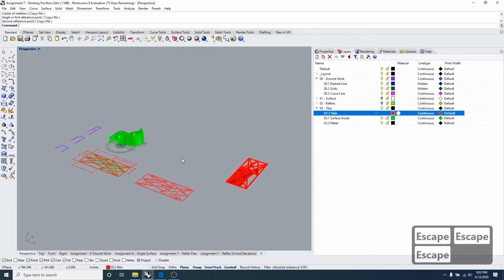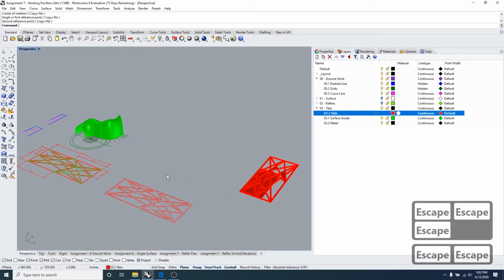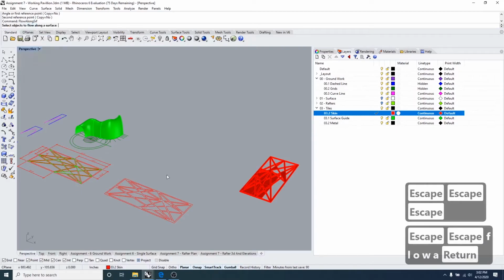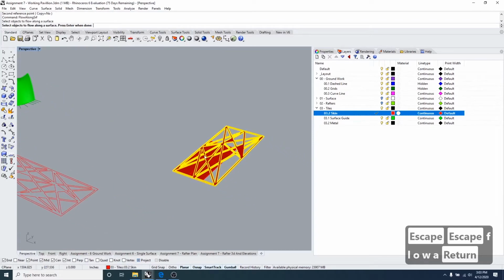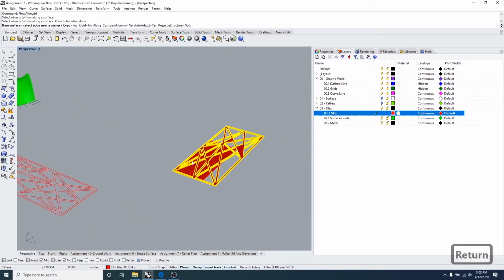Let's see what happens. Okay, so let's run the flow along surface. We're going to select our panel that we want to copy it from this base surface. And then just one more time, the sub options here, we do want to copy it. We don't want it to be rigid. We're not concerned about the plane.